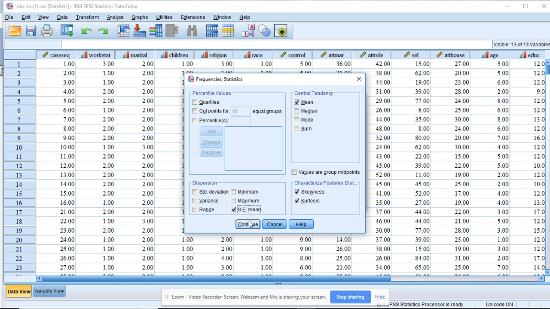Let's put that on there. We're going to run this again after we split the file, so that's why we don't need all of it right away. I'm thinking about what we actually want. And what we want is to be able to look at the normality on the predictor variables.